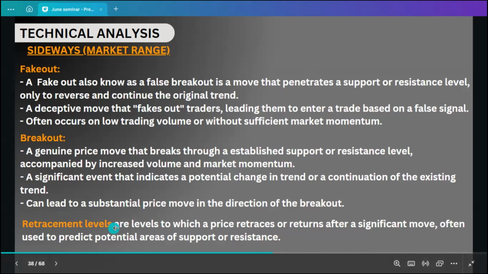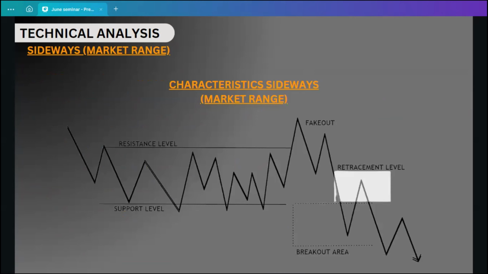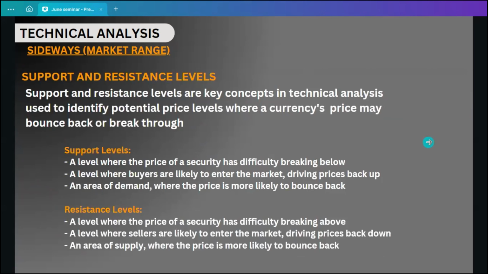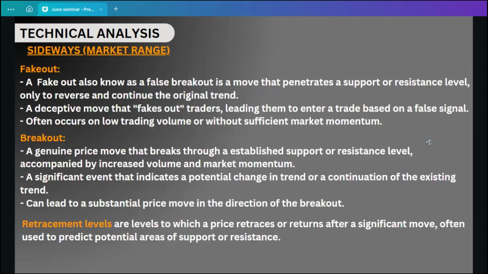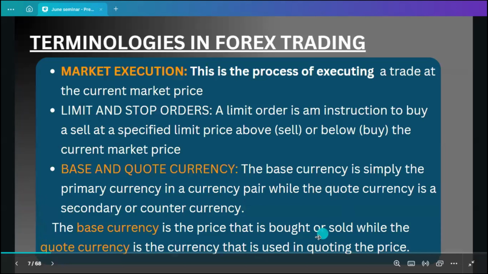So then what are retracement levels? These are levels to which a price retraces or returns after a significant move, often used to predict potential areas of support or resistance level. I'll create a video specifically explaining what I just said. That video will be tagged support and resistance level pivot points. So that is that. But note that retracement levels are levels to which a price retraces. As you can see, let's go back over here.